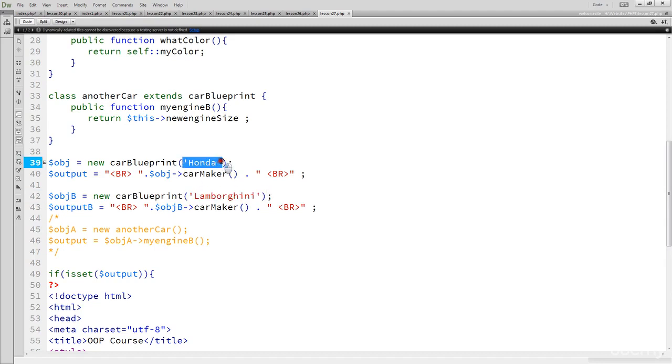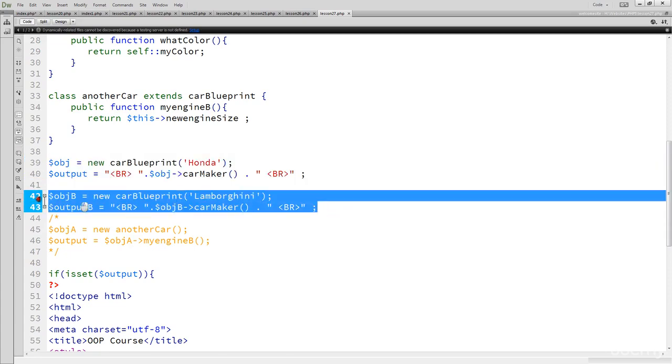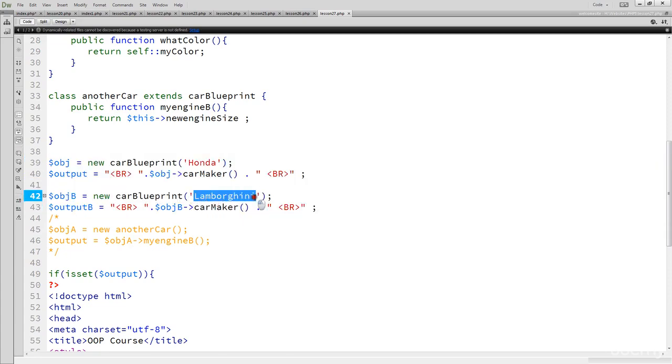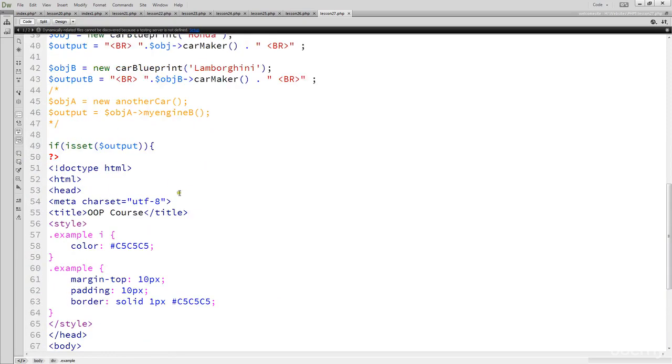So essentially here we've just created a Honda, and now using that same class we've got a Lamborghini. So truly amazing how we can turn a Honda into a Lamborghini, and here we've just created object B, output B, object B. So we've potentially taken the same code we had here, just added B to it, typed in Lamborghini, and within the output here we're outputting B.